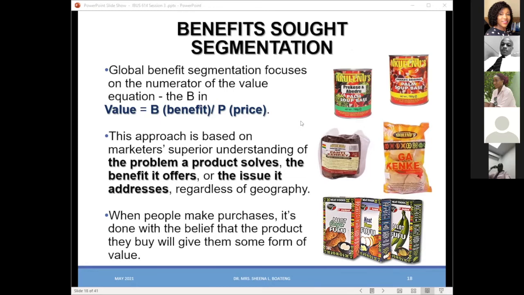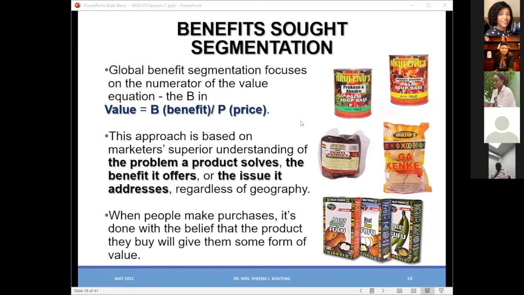So as a global marketer, to be able to ensure that the consumer perceives value, it's all about making sure that you give them a benefit that is commensurate to the price that they are paying. I hope that makes sense. Yes, please say that again. To be able to ensure that the customer perceives value in what you are offering, be it a product or service, you need to make sure that whatever benefits you are giving them is commensurate to the price that you are charging them for that product or service.